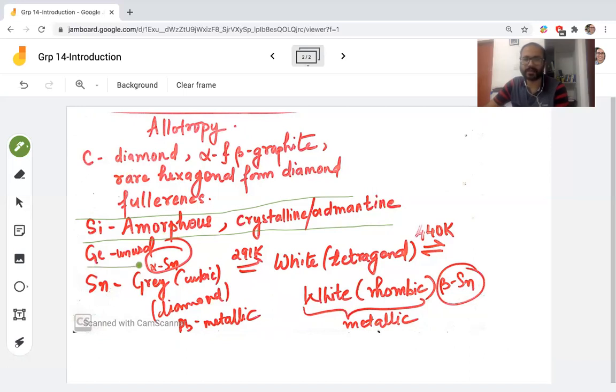Coming to germanium, it doesn't show any allotropy, but it has a very unusual structure. As we discussed in group 13 when we talked about gallium, usually when a liquid forms a solid, it should contract rather than expand. But germanium, like gallium, has an unusual crystal structure, because of which, when going from a liquid state to a solid state, it expands. In the case of gallium, it is diatomic gallium spread over the crystal structure, which gives the expansion going from liquid to solid. A similar kind of structure can be expected in germanium as well. So like gallium, germanium expands when going from liquid to solid.